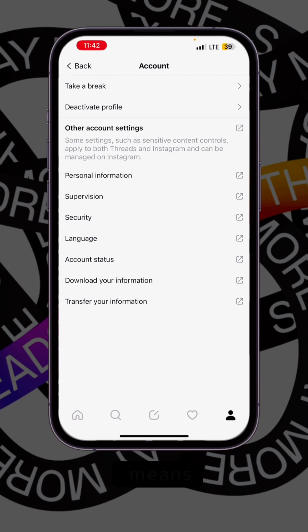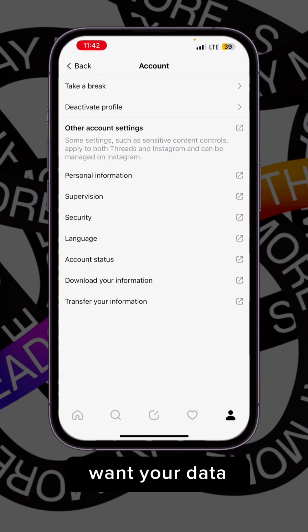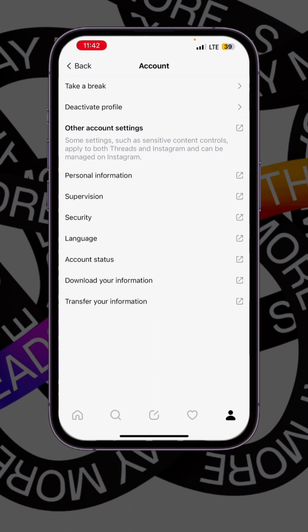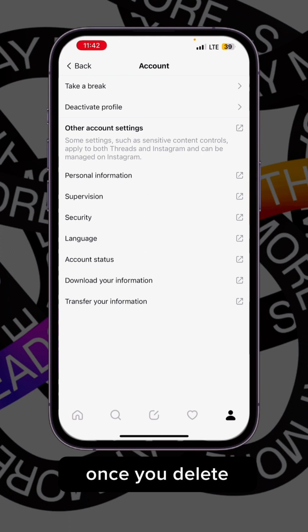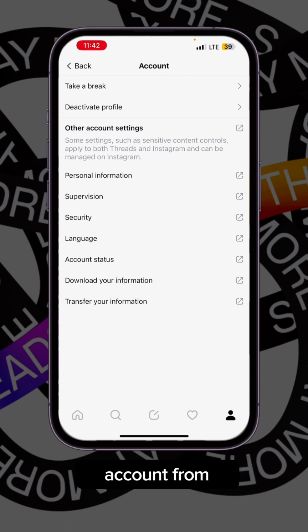Deleting an account means you no more want your data to be on the application, in the Threads app. But the problem we have here is this. Once you are signed into the Threads app with your Instagram account, once you delete the account from this Threads app... Now, deleting the Threads app is different from deleting a Threads app account. A Threads app account is the account which you use in signing in. Deleting it means you want to destroy all the data.